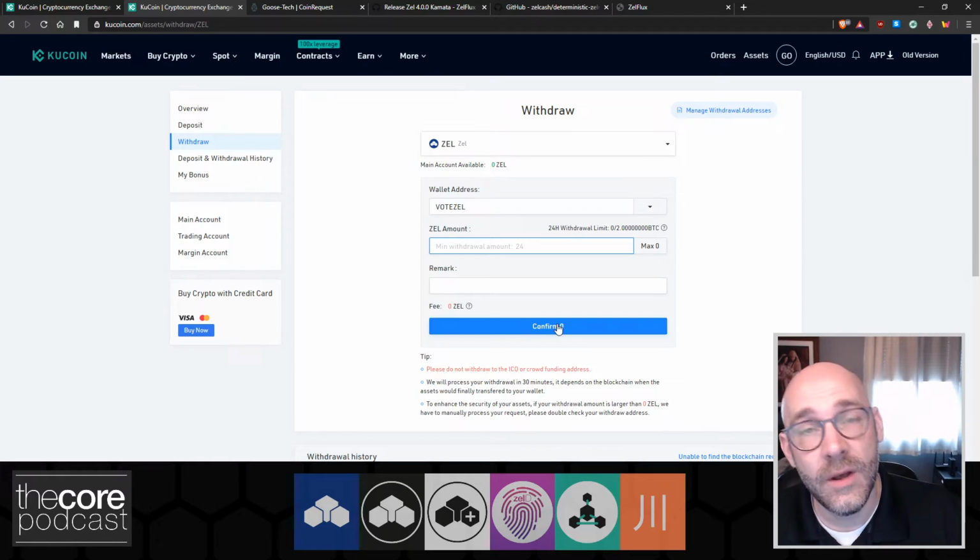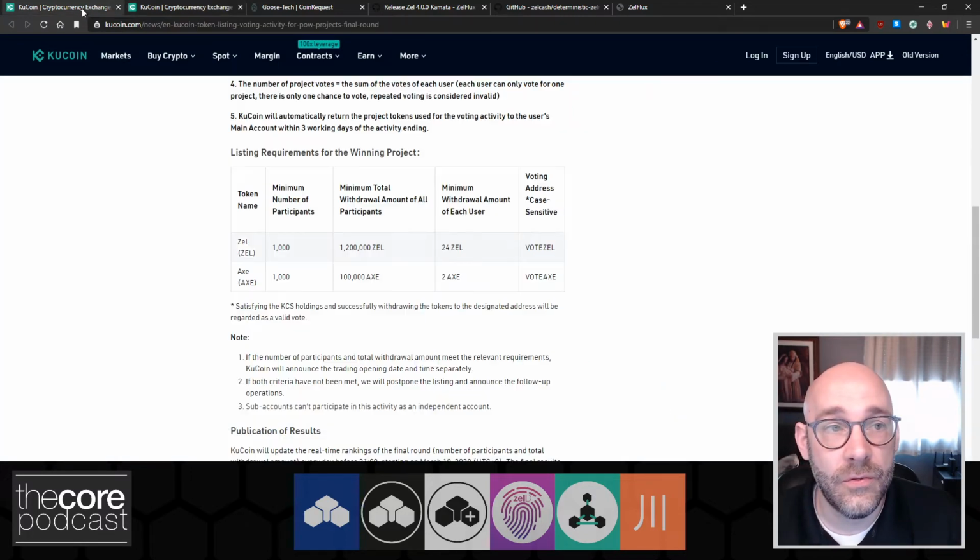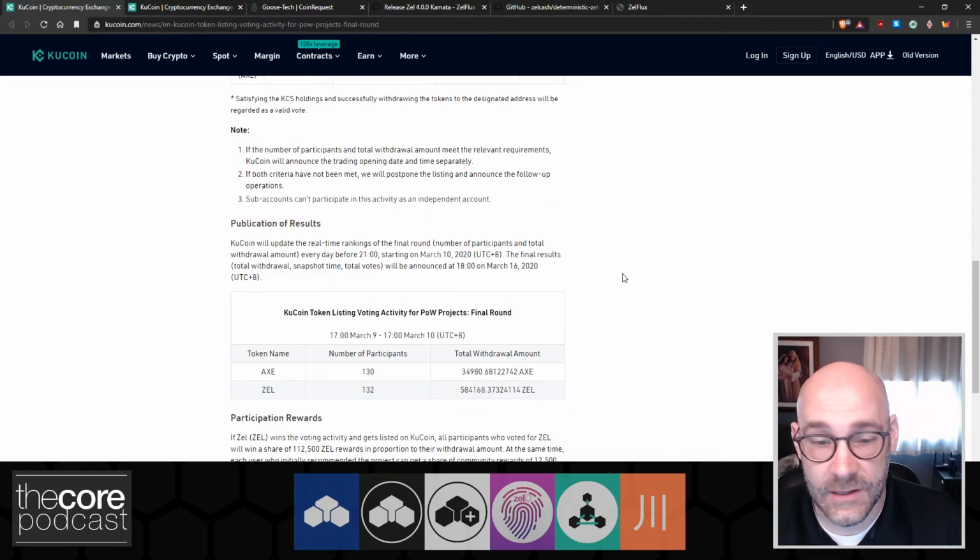You'll get a window. You got to put in your PIN, your Google authentication, and your email. There's a little button there for the email. You click the email, it'll send you an email confirmation number. So there's 3 different forms of verification to make sure that you want to move that money. And then once that's complete, then it will be sitting in the voting wallet, all right? That will be locked until after the voting period on the 16th, and then they will release that back, and there's a bonus, okay? But wait, there's more.